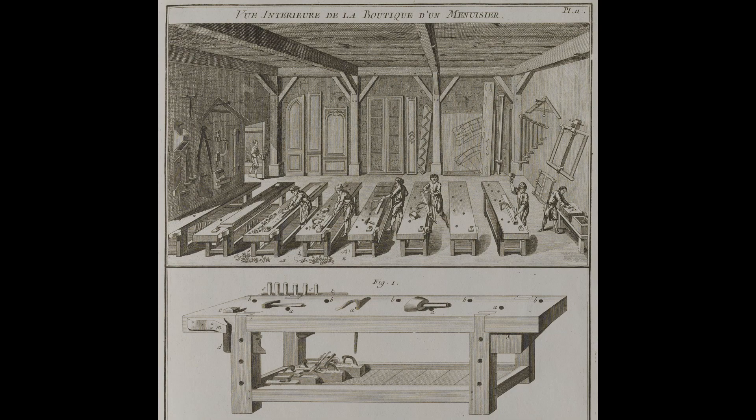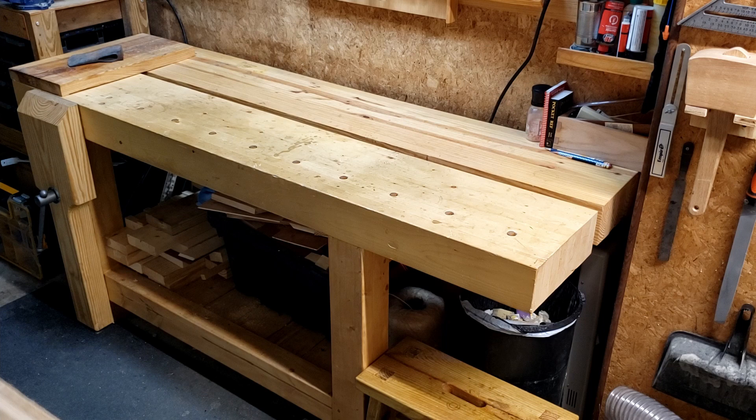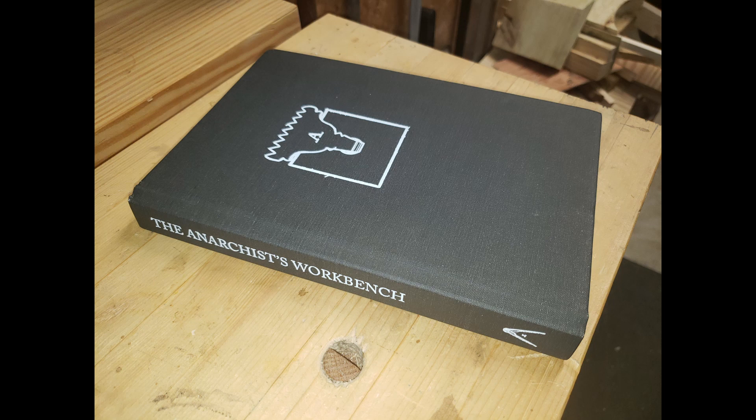Over the last 100 years, modern manufacturing and automation has nearly wiped out hand tool woodworking. It has declined to the point where the knowledge and benefits of these benches was nearly lost. The typical modern workbench is light and thin, more like a tall desk or assembly stand than the massive and robust designs of the past. Enter one Christopher Schwarz. Somewhere he stumbled across plate 11 and decided to build a Roubo style bench and loved it. Fortunately for us, he documented the process and shared his design with the world. The entire story is wonderful, so please go read The Anarchist's Workbench to find out the details.